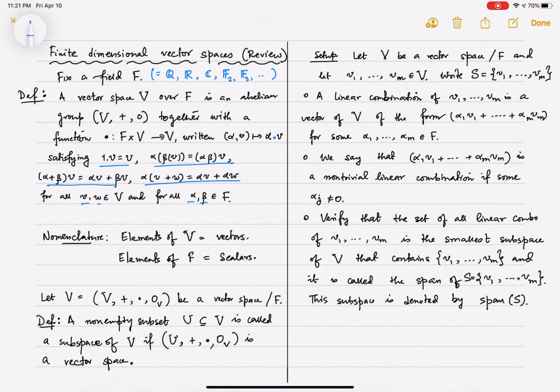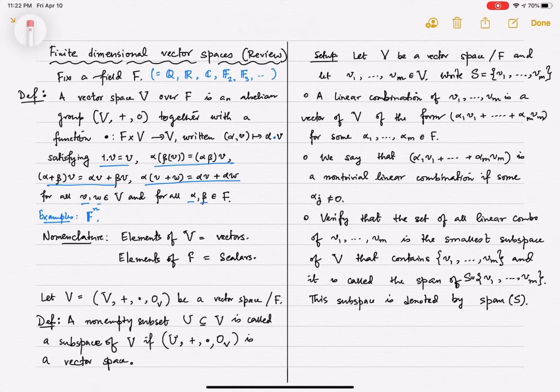If you want to have some examples in mind, you could take F^n, the standard n-dimensional vector space, which is just n-tuples of column vectors, let's say, or row vectors if you wish. So R^3 means all such vectors, right? That's an element of R^3. Instead of real numbers, you could take F3 cubed. Now this is a finite dimensional vector space over F3. So this is going to be a three-dimensional vector space over F3. Its elements are all three-tuples like this, but the entries come from F3, which means Z mod 3. So the entries can only be 0, 1, or 2. So this is a vector space of size 27, for example. Here we are also including such things.